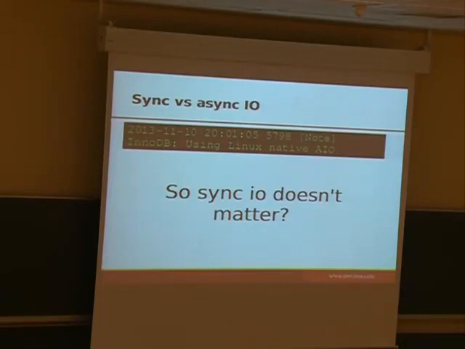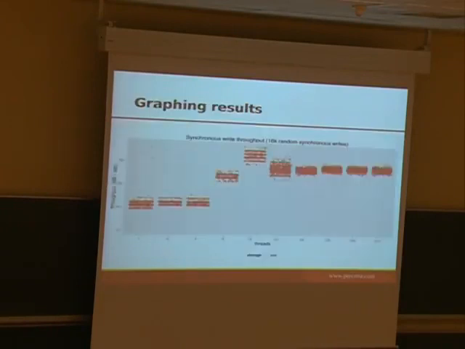Last November I started a MySQL instance, and it wrote that it is using Linux native asynchronous I/O. And I told you at the beginning that we will discuss results for synchronous I/O. So do we have to do it at all, or can we stop here? It does matter. Asynchronous I/O is used for checkpointing, but for example, the redo logs are written synchronously. And this is the synchronous write throughput.